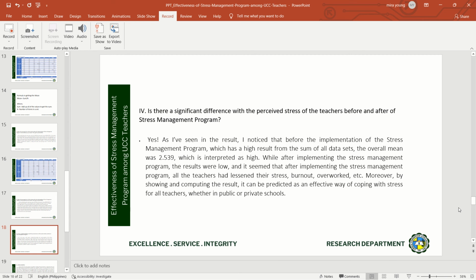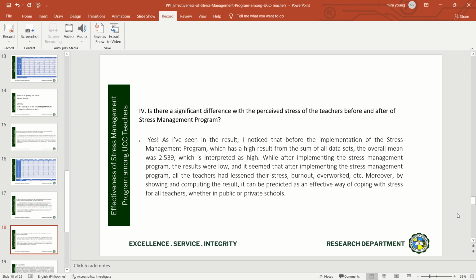Next, is there a significant difference in the perceived stress of the teachers before and after the stress management program? Yes. As I've seen in the result, before the implementation of the stress management program, there was a high result from the sum of all datasets, and the overall mean was 2.539, which is interpreted as high.